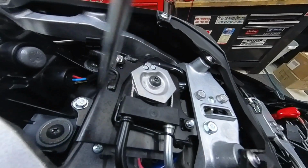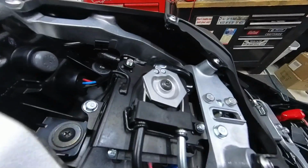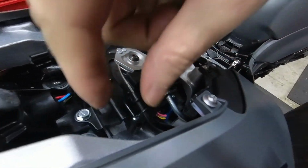Just like that. Go to this side. This screwdriver's a little big for this job, but that's what she said. And then there you go, so you got the little clip.